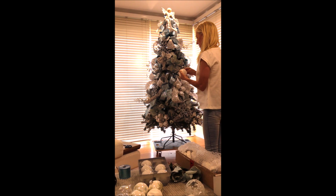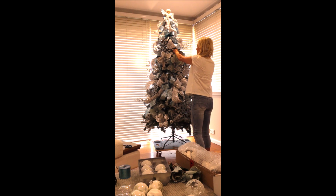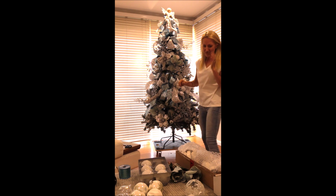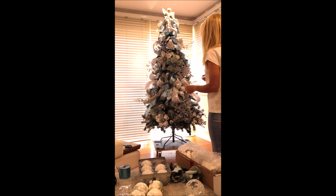So what I mean by clustering your ornaments is that when you do a full display like I've got here, you want to put a lot of your ornaments in the same space, so you just want to fill the holes basically. That's what the ornaments are for, filling the holes.